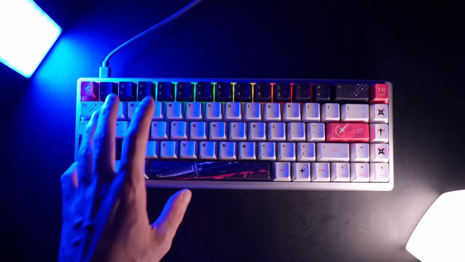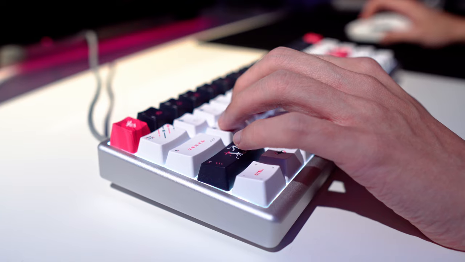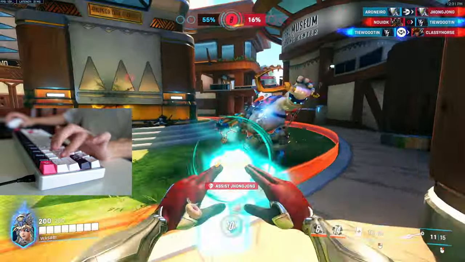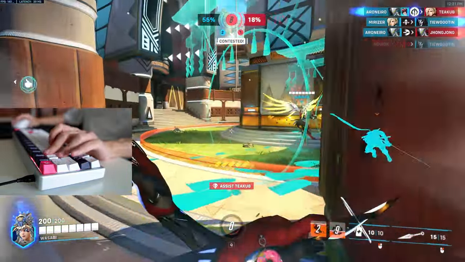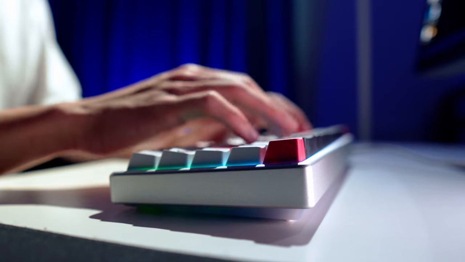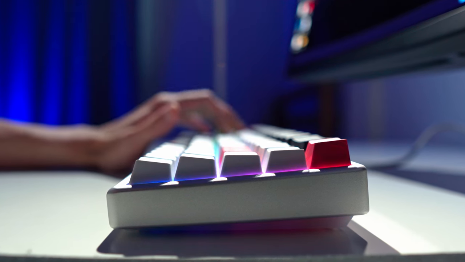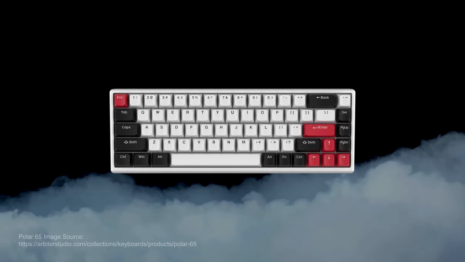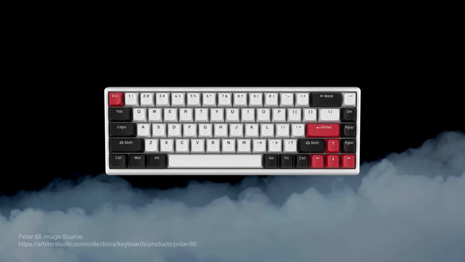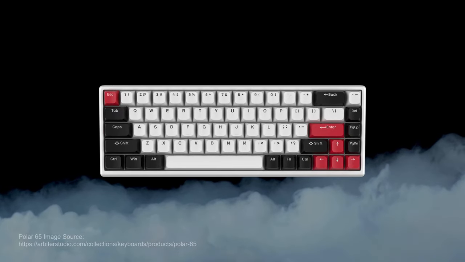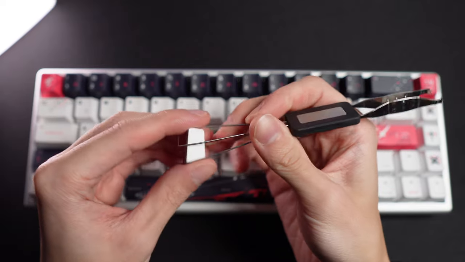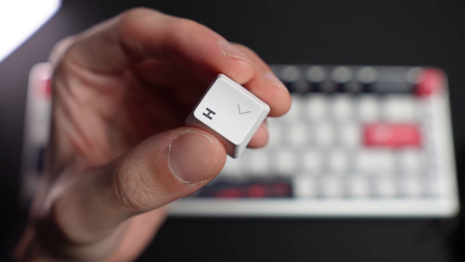As stated by its name, the Polar 65 is a 65% layout, and it's perfect for people who want a small board without losing the arrow keys. I know for some people, not having dedicated arrow keys is a deal breaker because they want to use it for more than just gaming. A little about the keycaps on both versions of the Polar 65. The keycaps on the standard Polar 65 are 1.3mm thick dual shot PBT keycaps, which come in the KOP Pro profile. This Yuki Aim edition has 1.5mm thick dye-sub PBT keycaps, and they come in an OEM profile.